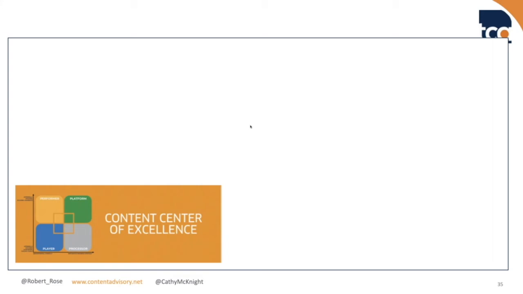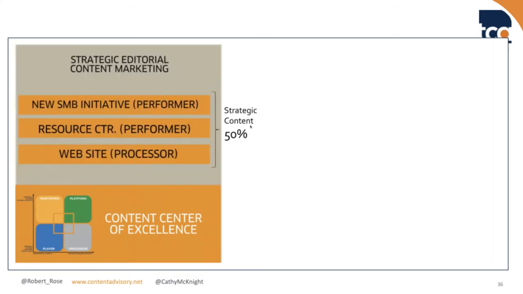And so they said, okay, our strategic editorial content platforms, where we're going to create strategic content and be responsible for managing it, are going to be three basic experiences. One, our SMB initiative, which was going to be a new blog that they wanted to launch. The second was our resource center for all of the different lead generation things that we're doing, so we're going to manage that like an editorial property. And then third, the website, where we're going to provide SEO services and some SEO-oriented content, as well as best practices for managing the website.